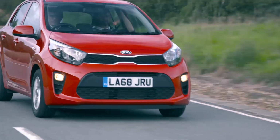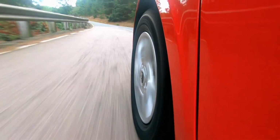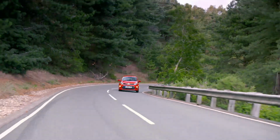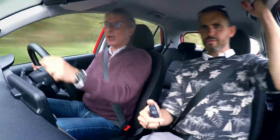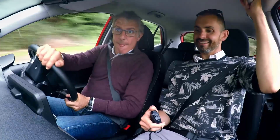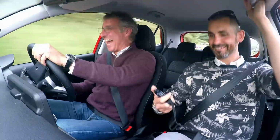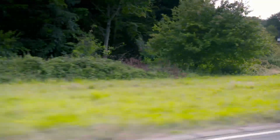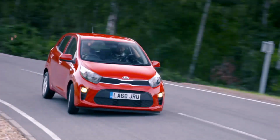That feels neat. But the steering's got a good feel to it. It's relatively reactive. Most people will buy this car to do shopping. But if you're going to do shopping, you may as well do it quickly. Well, yeah. On the Alpine track, JP was clearly not holding back. I've got a grab handle and everything, and I'm going to need it. And the Picanto seemed to be holding on as tight as Johnny. It's really good. It's hanging on the front.